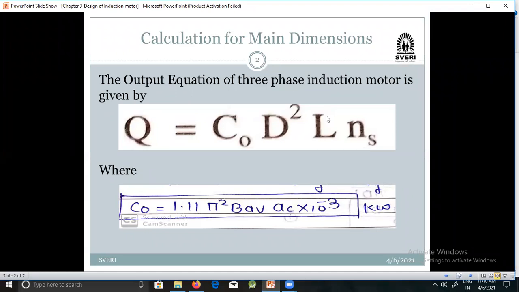Okay, now generally what I told you is that the value of Q is in kVA. Okay, but as you know, when we are seeing the induction motor, we have never seen the ratings of the induction motor in kVA. Either it is in HP or in kilowatt. Okay, so the output of that motor is either given in kilowatt or in HP. Okay, now so what to do, how to convert that given output to kVA.